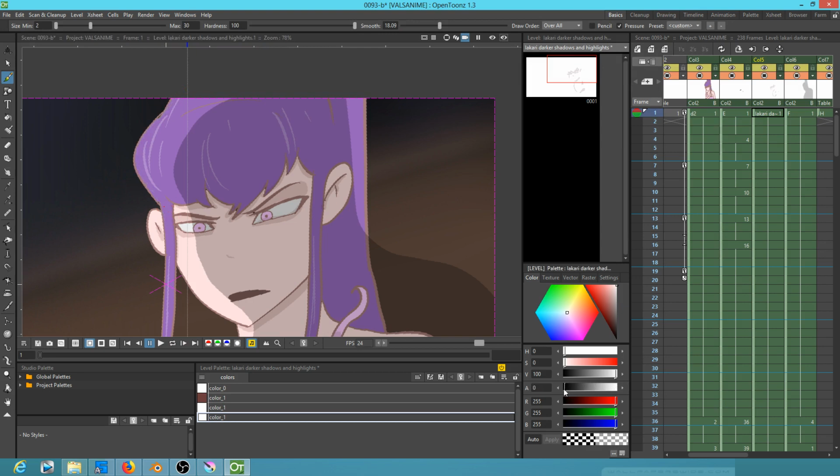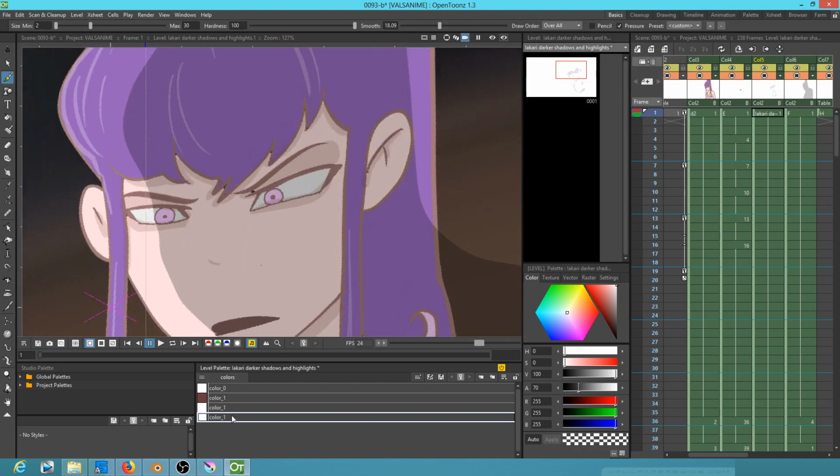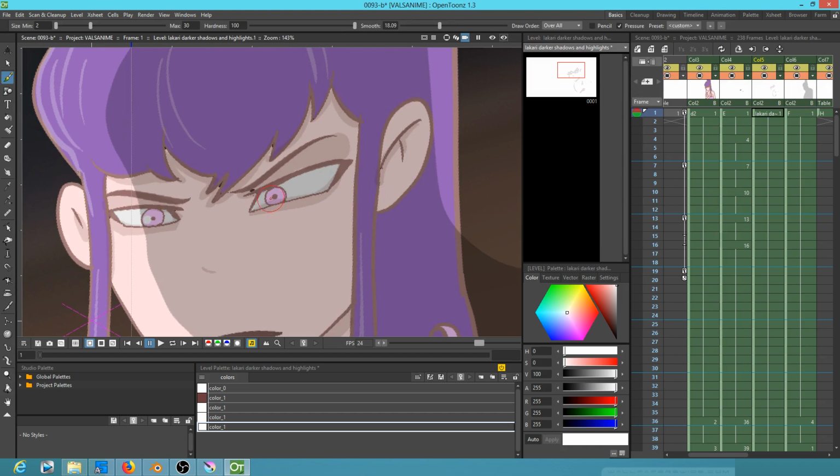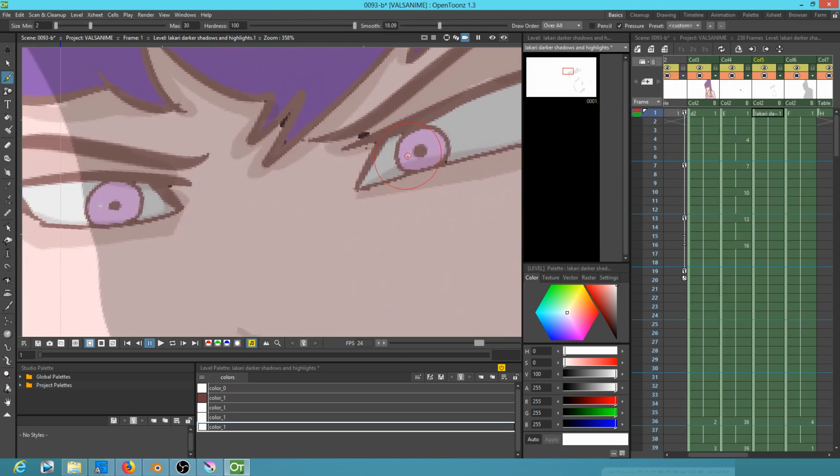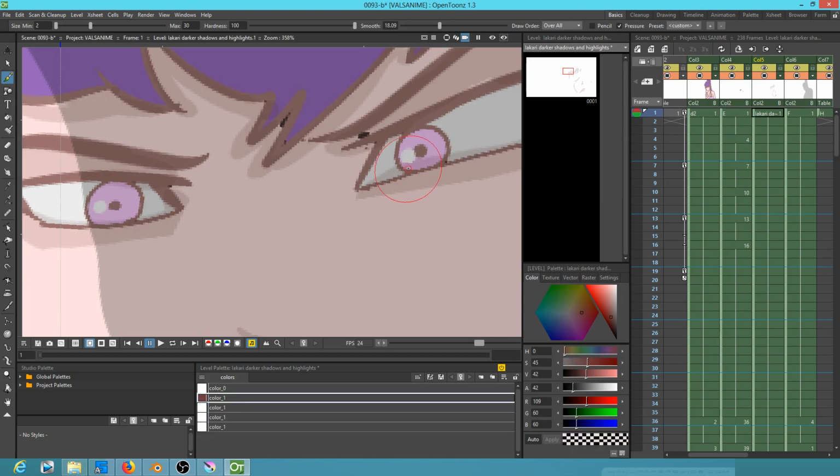Okay. And come to think of it, I'm going to do even one more. Because this one's going to be completely opaque. And I'm going to give our girl, okay, that's a little large. But I'm going to give our girl some specular. Specular is important. Alright, now I'm going to come back here.